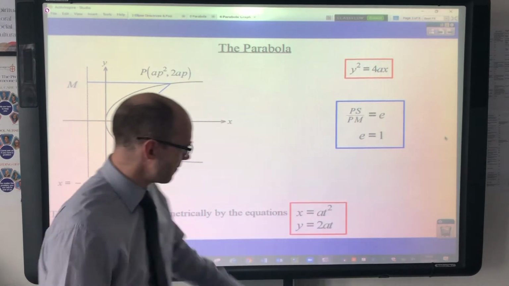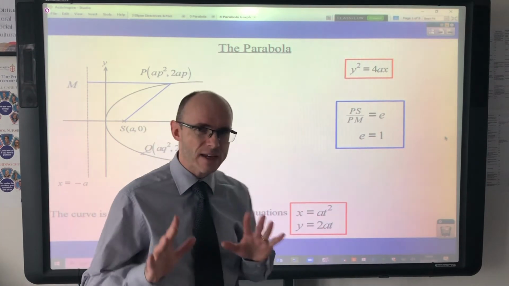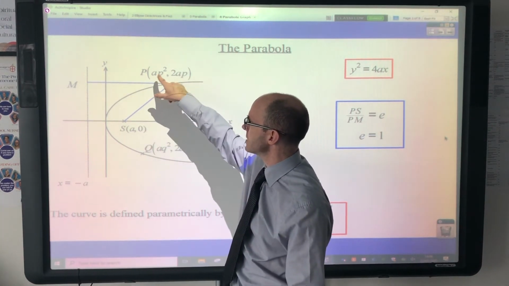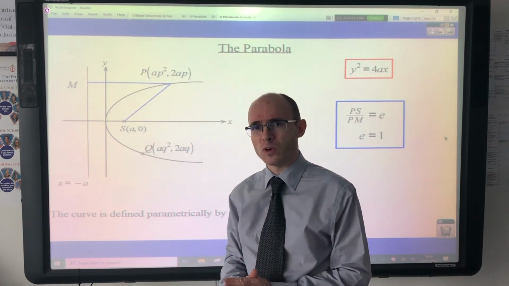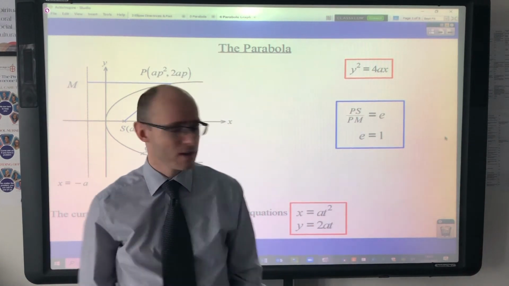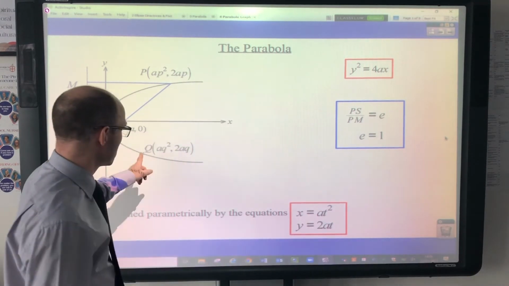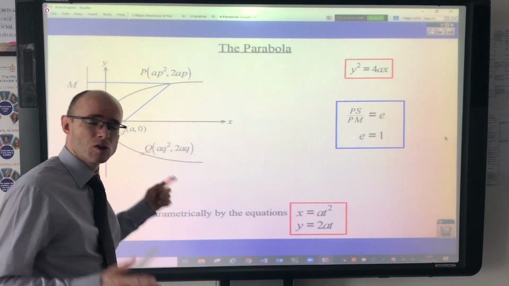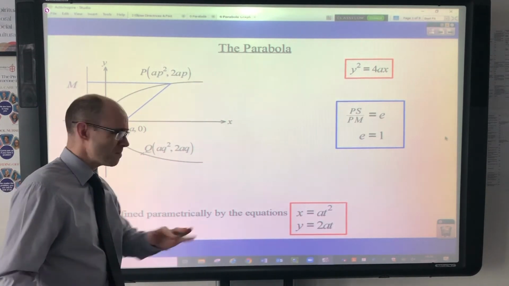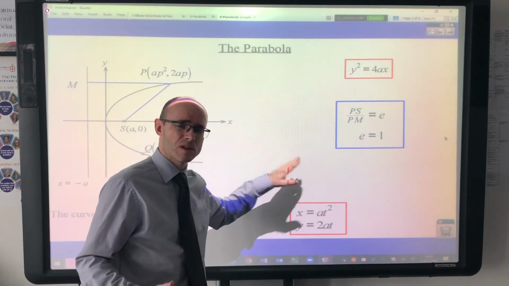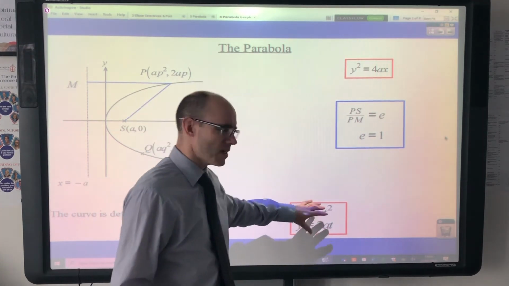In terms of how we define it parametrically, it's given by these: x equals at squared, y equals 2at. And that is why I've labelled this point here, P, as (ap squared, 2ap). Because it's quite common for a general point to be given x and y coordinates in terms of the parametric equations. So for a point P, I'm calling it (ap squared, 2ap). For any other point, like Q, because it could be any point on the parabola, usually we use P and Q for two separate points, you'd call it (aq squared, 2aq). The parametric equations I find very helpful because they tell us straight away what the x coordinates and the y coordinates are. But how do you confirm that these parametric equations work?